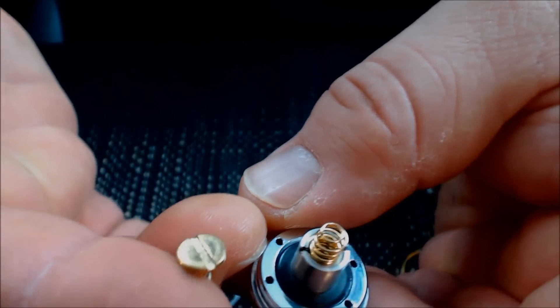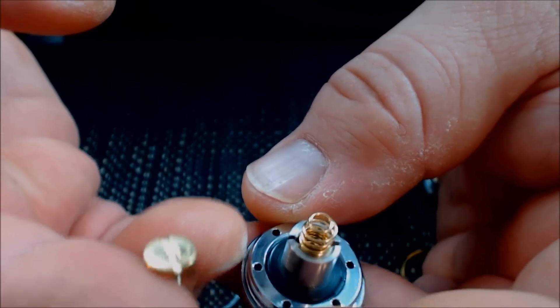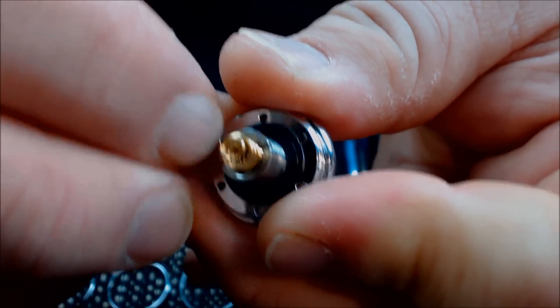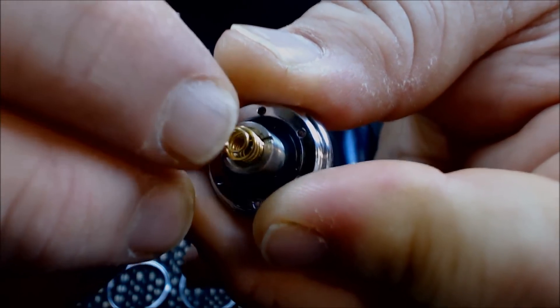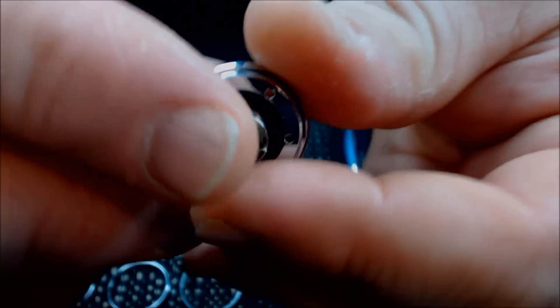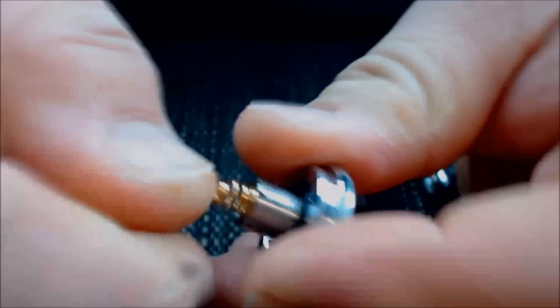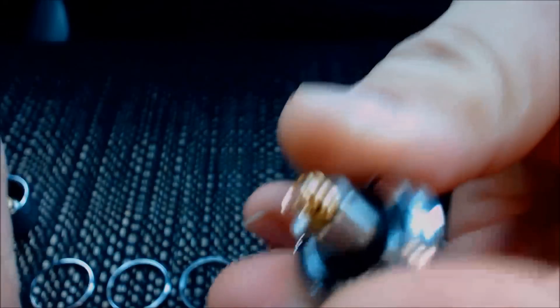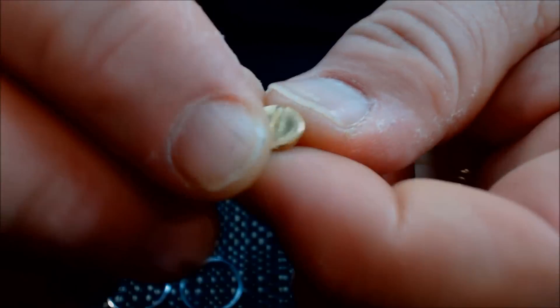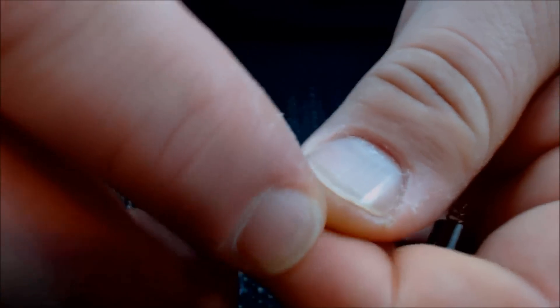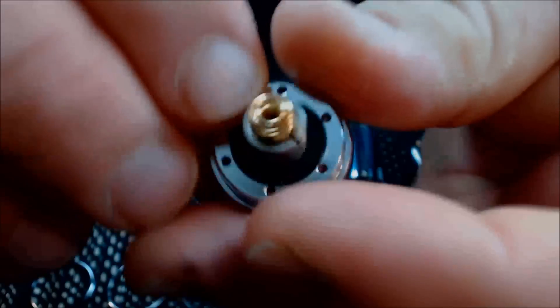You can also buy a spring, or excuse me, a screw that you can screw in there for some of you sub-ohmers. This spring is for anything over a one ohm. Anything sub-ohm and this spring will collapse, or at least that's what they say. But they do sell this upgraded pin have you screw, and that'll allow you to sub-ohm with it. So a lot of pieces and parts you can add on or buy if they get ruined or whatnot.